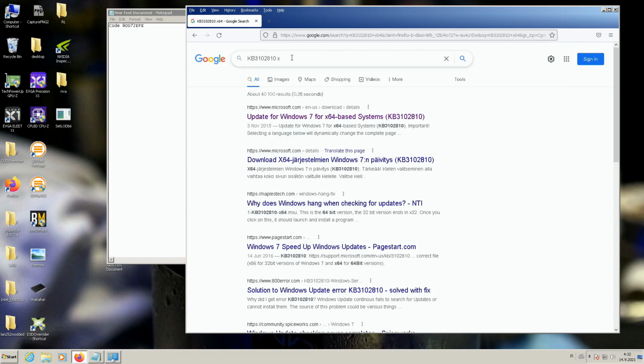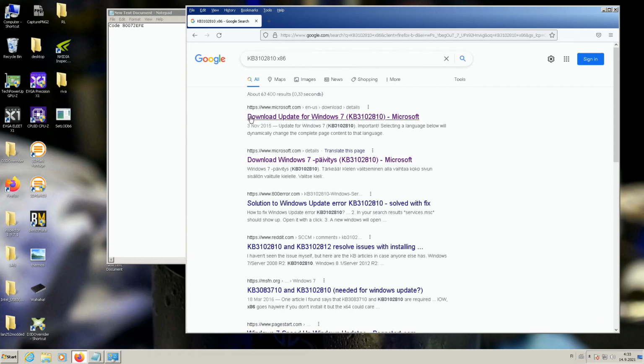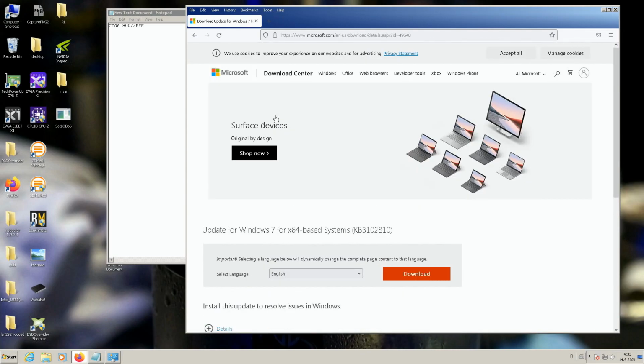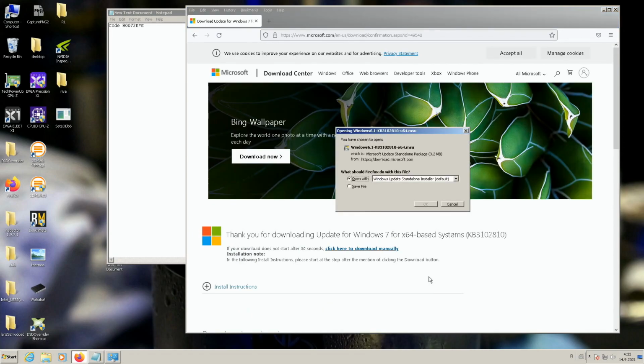But if you are running, let's say, a 32-bit operating system, which is kind of weird if you are running something very new, at least some of the high-end items, but if you're running some very low-end gear with a low amount of memory, then you can of course use the 32-bit version of Windows 7 if you wish. But in that case you would have to put x86, and here you will get an x86 version of the same update. But for x64, just download and install the x64 update for Windows 7, and then after you reboot you should be able to use the Windows update feature just fine, but you may have to reboot in between. So just saying.